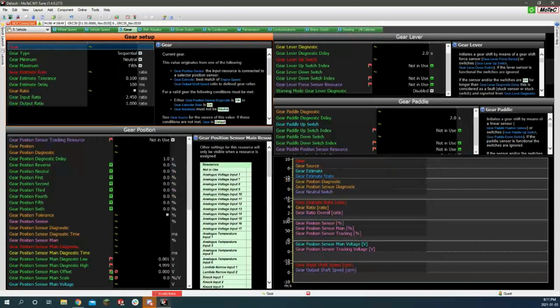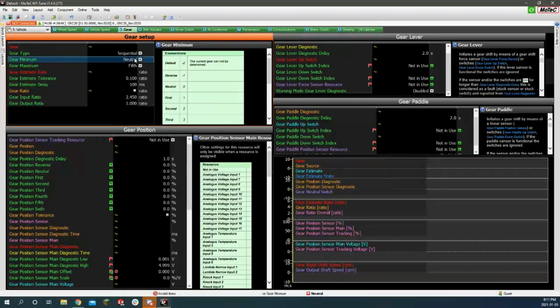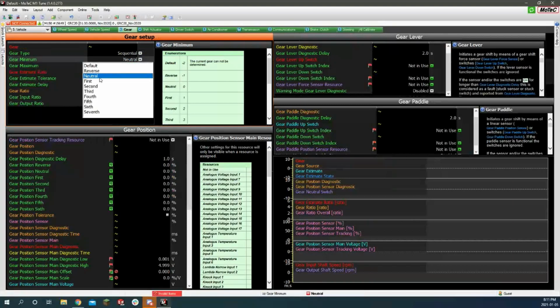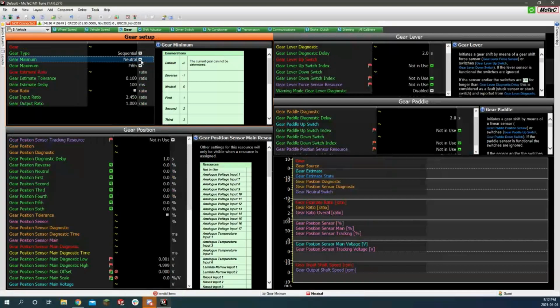The gear stuff is kind of interesting. So we have a sequential transmission. It's a 5-speed sequential. It has that sort of discretely variable resistor pack. I don't remember what it's called, but it outputs a different voltage, basically. The sensor does, depending on what gear you're in. Neutral is the lowest voltage, and it steps all up until you get into 5th. And so that's why I'm telling it here. The lowest is neutral. If you had reverse, it could be reverse.